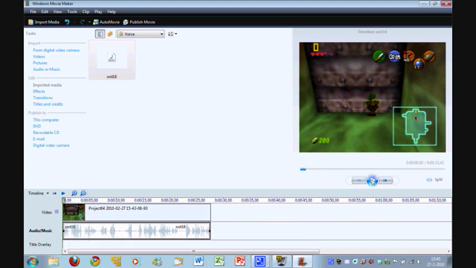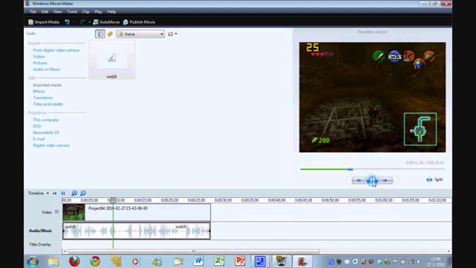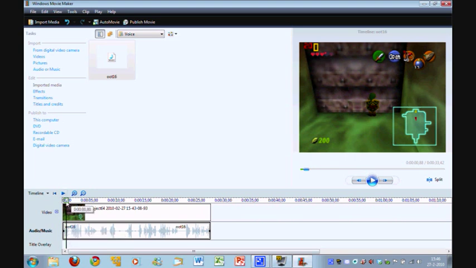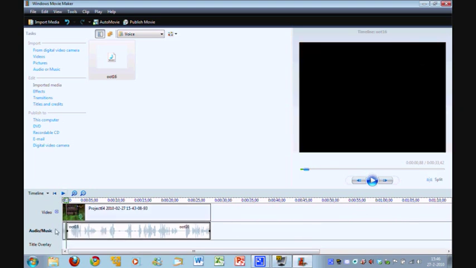Usually what I do is start at the exact same time. As you can see, the number turned red. What I usually do is there's a part of silence here. I do that so I know where I started the recording, and I usually cut that out. So I move your cursor there, press split, go to the video, press split again.